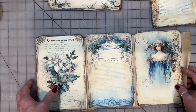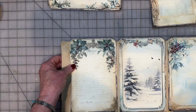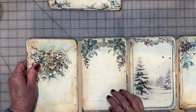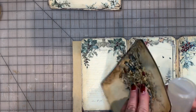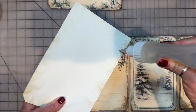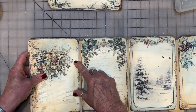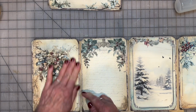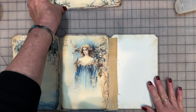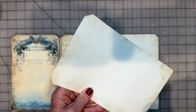All right, again, we're going to flip this back over. Our tag front is here to our right. Now we're going to add our last tag front right here. Turn it over. Since we're not adding any more tags, we don't have to put a hinge. We're just going to glue this whole thing down.